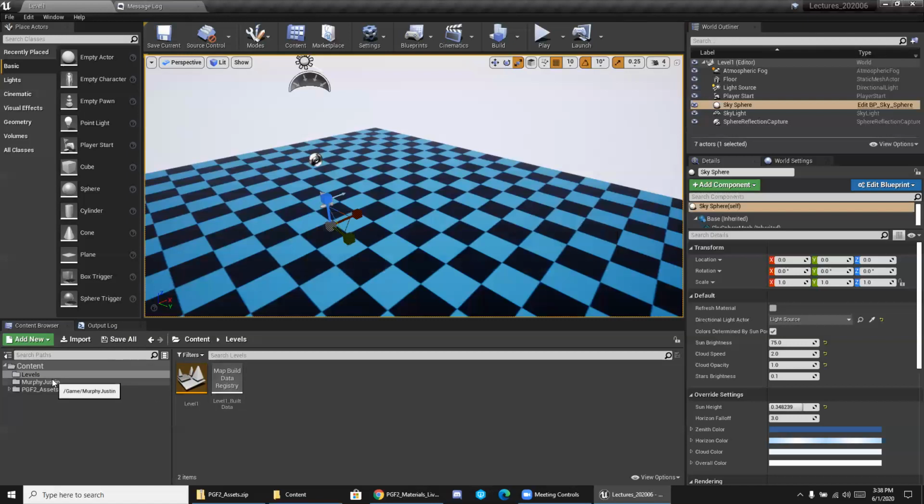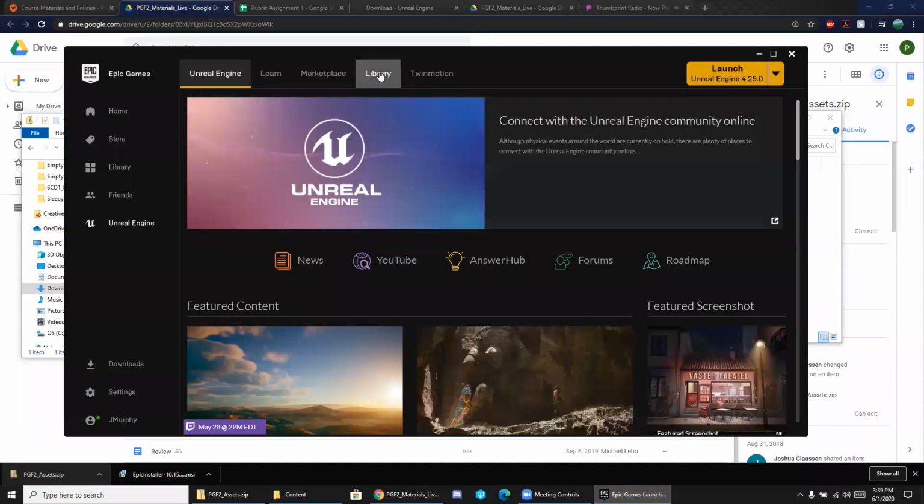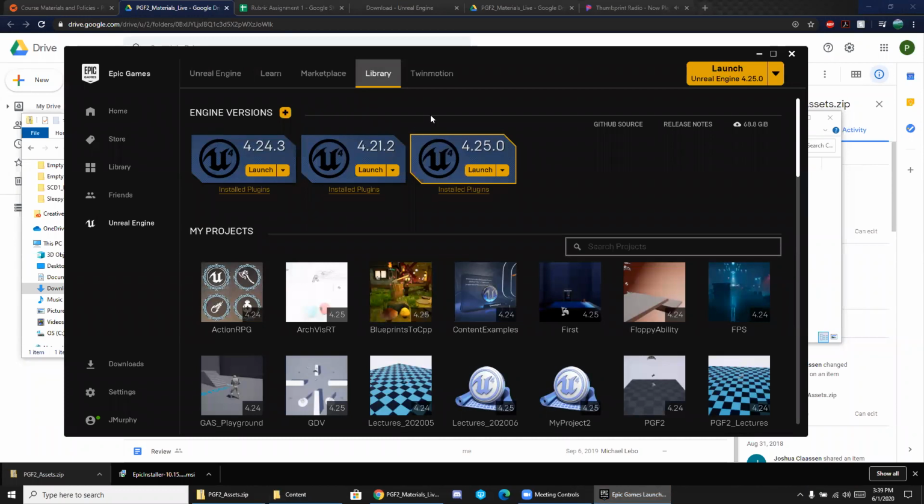So before I move that levels folder in, I want to show you guys something. If we close out of this and we want to reopen that level, we'll wait a moment for the launcher to pop back up. We could launch the engine again, then open the project again.